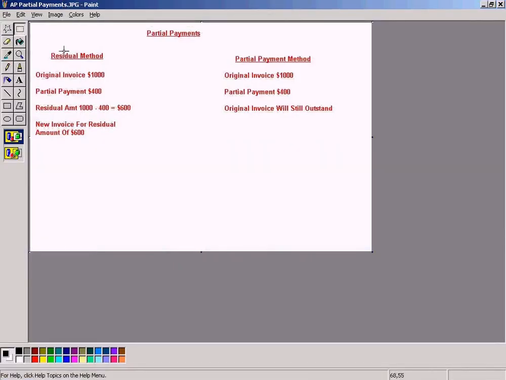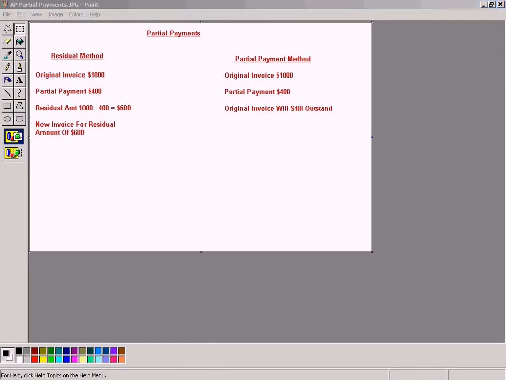Let me just explain using a slide. Alright, see this? Okay, partial payments, we have two methods, residual method and partial payment method. We are looking at this now. What I have made is the original invoice is 1000 and a partial payment of 400 is made, and 1000 minus 400 is 600.